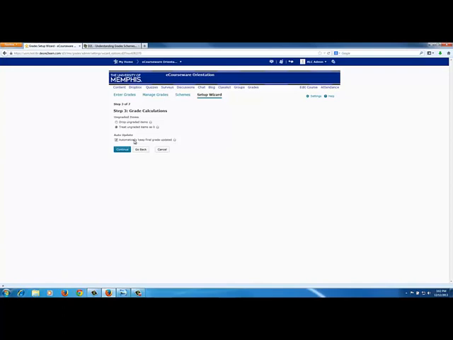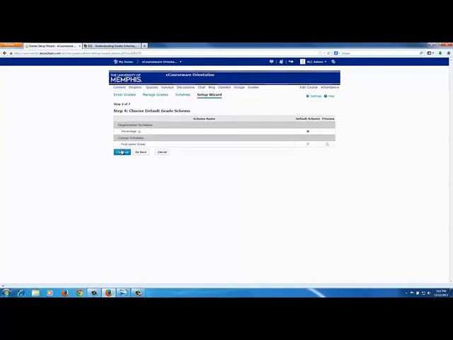Then, on this same step, you may want to check the box to keep the final grade automatically updated. If this box is checked and you make any changes to your grade items, the system will automatically update for you. If you don't check this box, you will need to manually update from within the gradebook after every change to any grade item setting. Choose Continue when you are finished with this step.